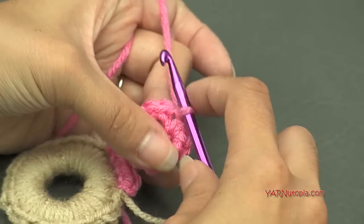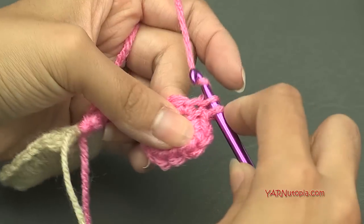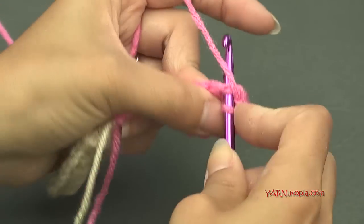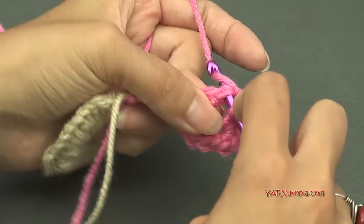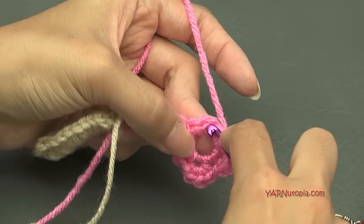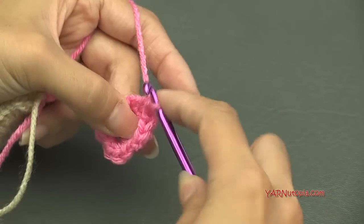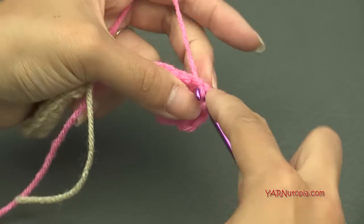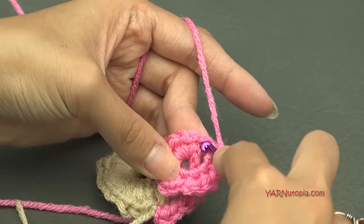Then we're going to put 3 single crochets into the next stitch. So 1, 2, and 3. And then we're going to slip stitch into the next stitch. And then repeat. So put 3 single crochets in the next stitch. 1, 2, and 3. And then slip stitch into the next stitch.